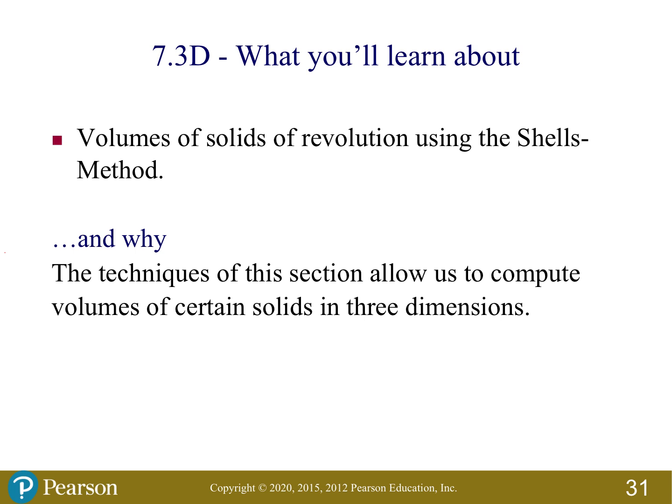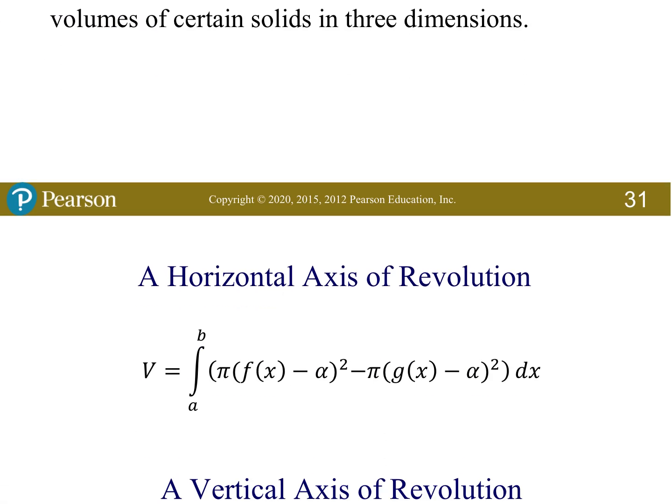The advantage of the shell method is it allows you to do a vertical axis, but to stay in X terms and not have to convert everything to Y. So for vertical axes, you have two choices. You can choose, if you like the disc and shell method, you may do that. You just have to remember to convert everything to Y. If you don't want to bother converting everything to Y, then you can use this new method called the shell method.